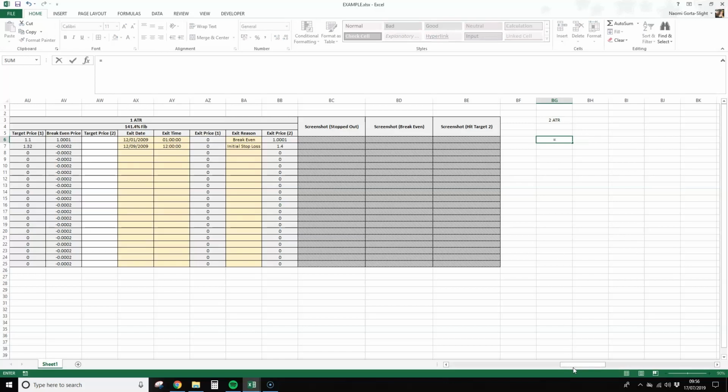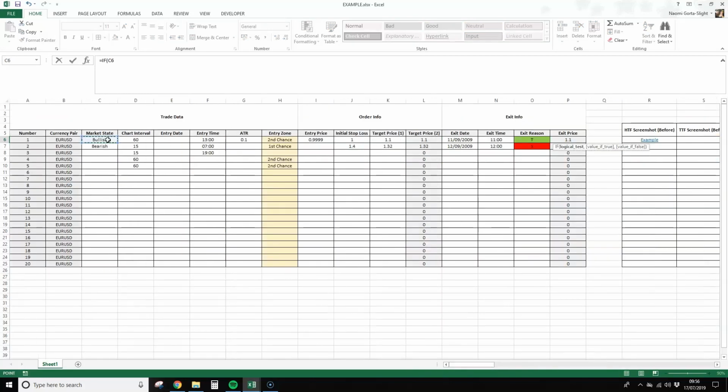Just as an example. So if we want to do 2 ATR, then we are going to use a formula that says equals if, see the market state column is important, if this equals bullish, then we want it to take our stop loss and we want to minus our ATR because it's 2 ATR.